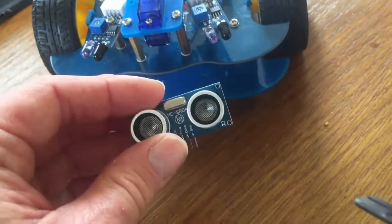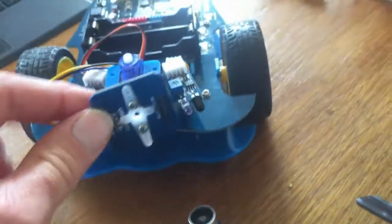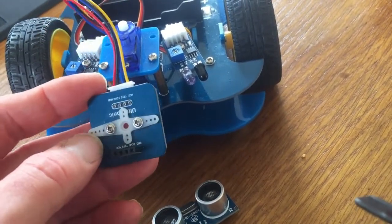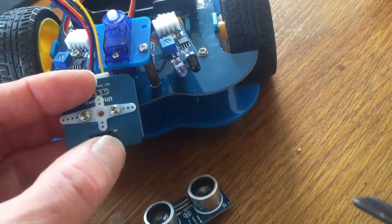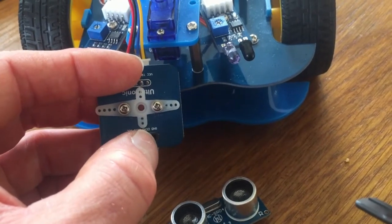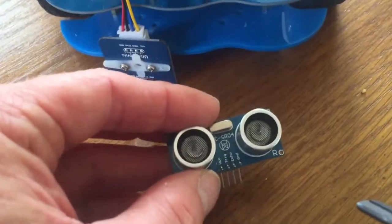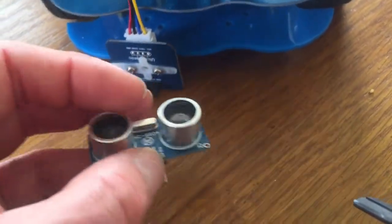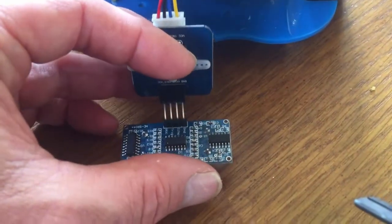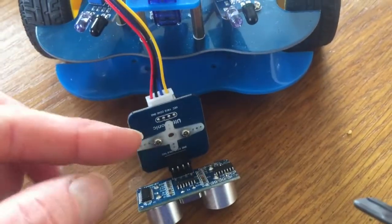So we've got this ultrasonic sensor, and that is connected to a sensor board, which is here. I had to build up this sensor board, and the ultrasonic sensor is going to plug into here. You'll notice that on one side it says GND, which is for ground, and a few other bits. So you make sure that the sensor also has GND, ground, so that ground goes to ground on this one. They do match up like so. Okay, so that's connected. And there's also a plastic bit here.